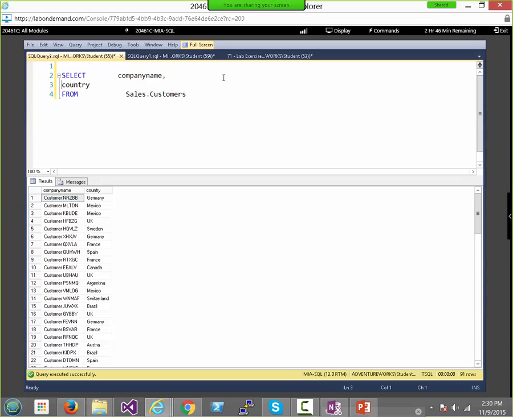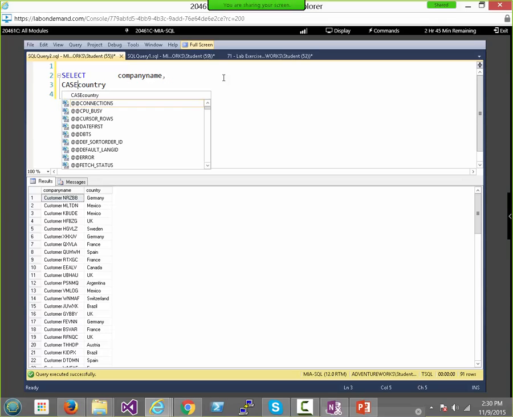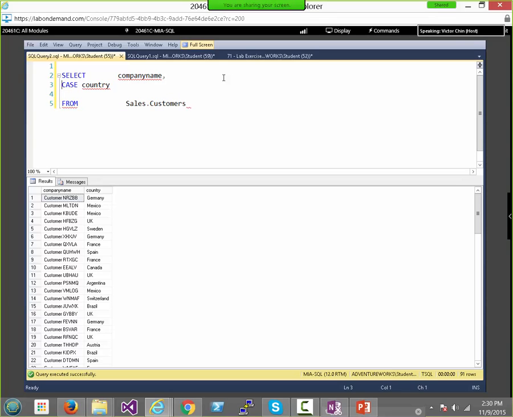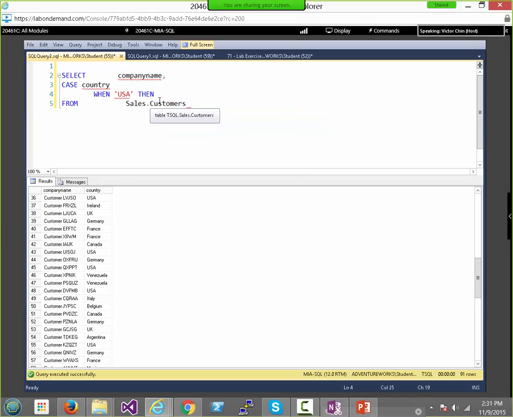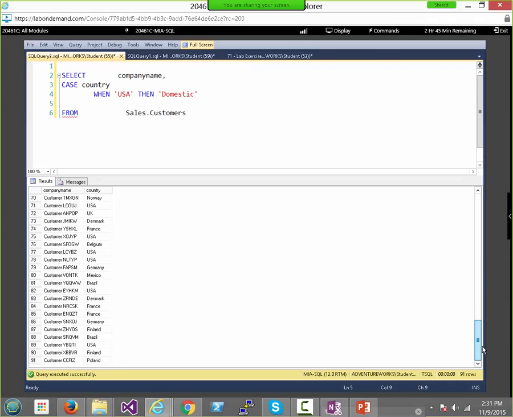So here we have it. Let's try that. I can say case country. Ignore the IntelliSense right now because we know what we're doing. I'm going to say when USA, I think it's USA, right? Yeah. When USA, then, so here's the pattern: when, then, domestic. Maybe I need another country.